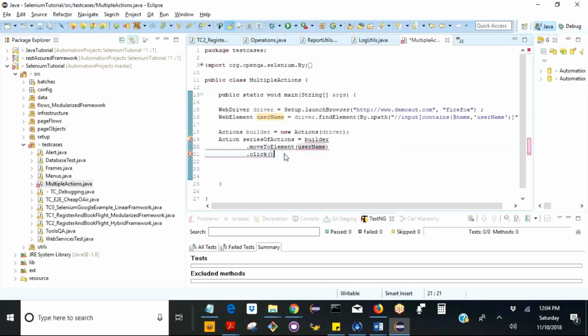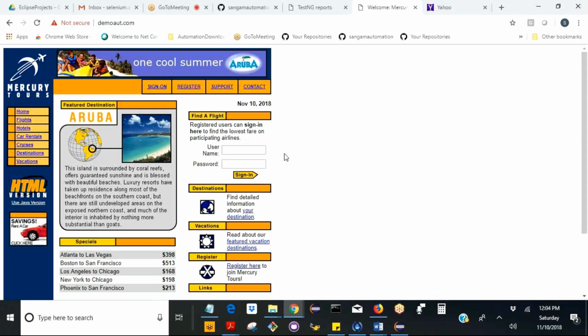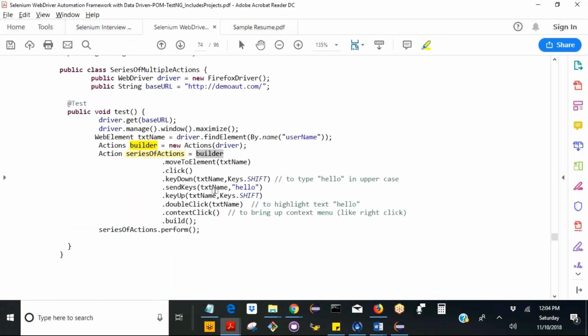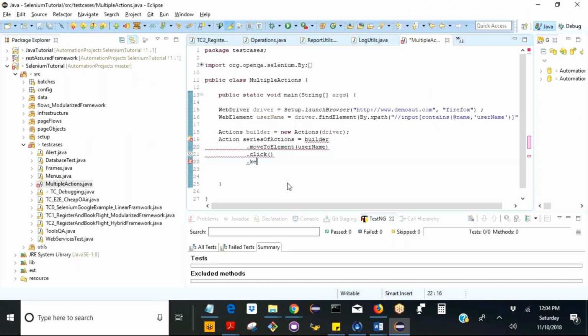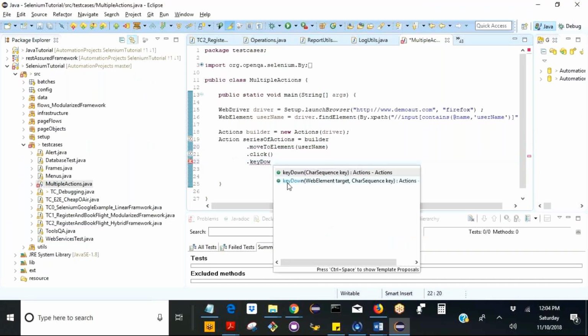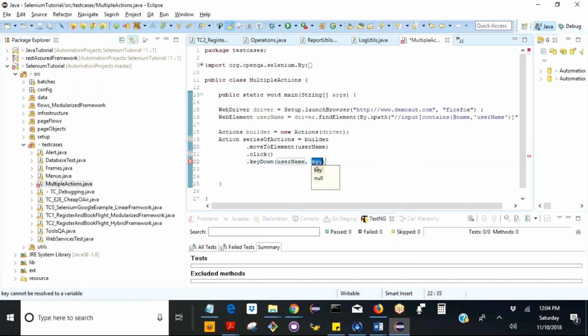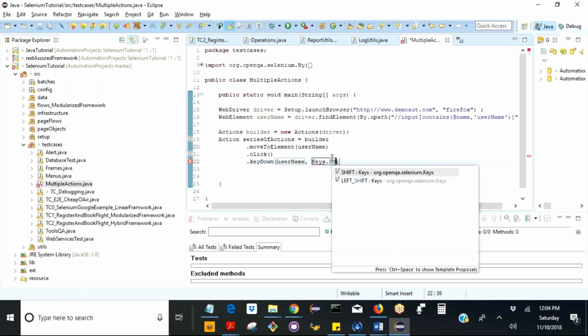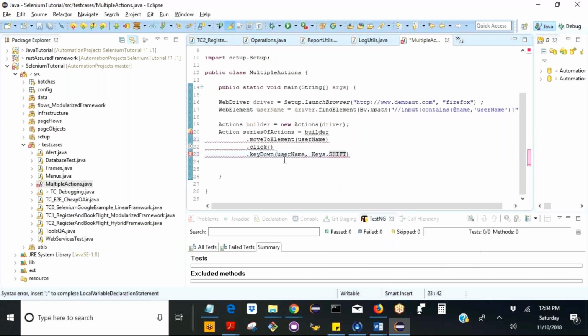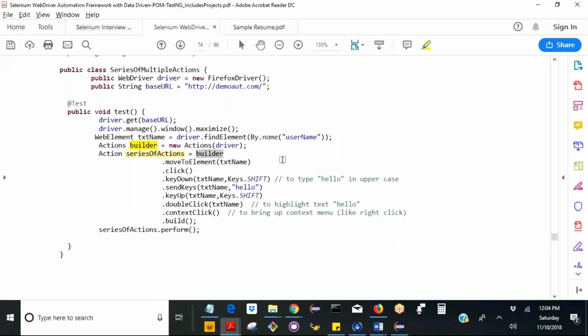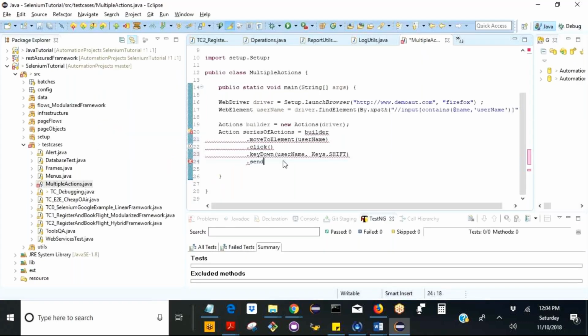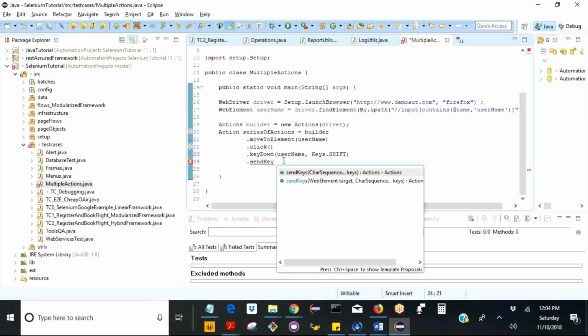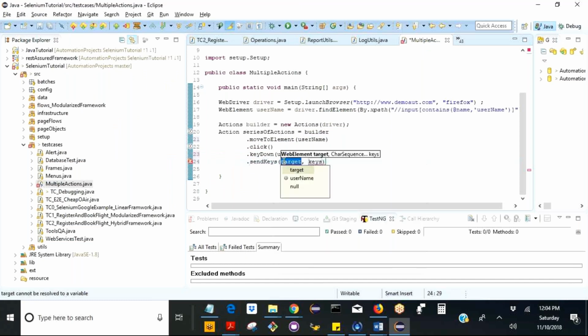Dot click dot key down. Okay, key down. Web element username, Keys dot shift, dot send keys, name is hello.